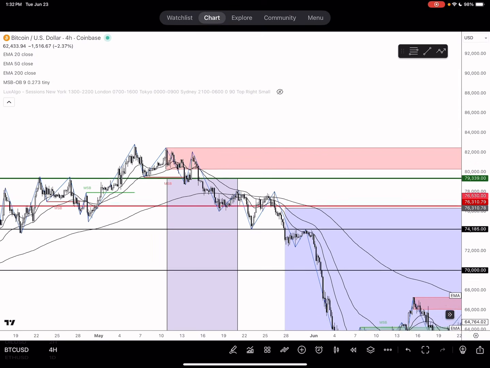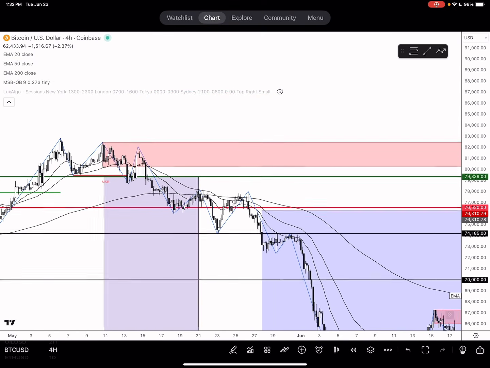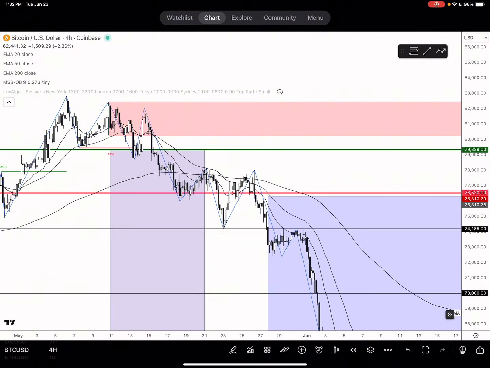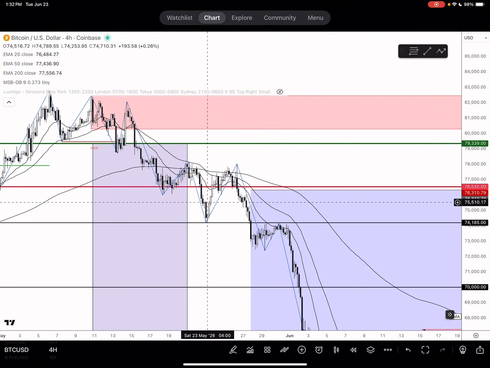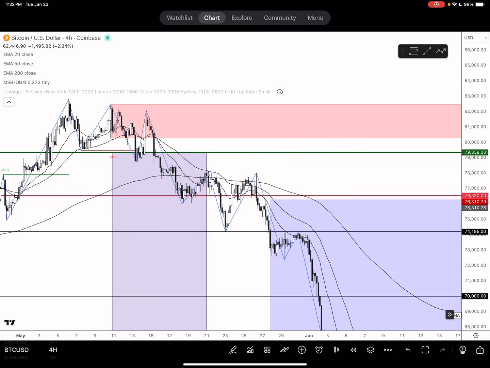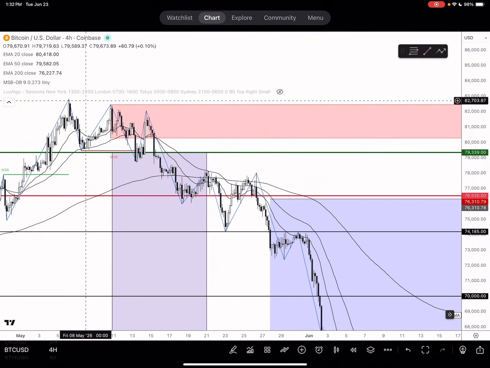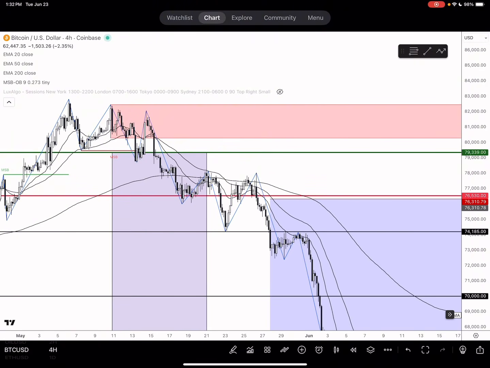All right, boom, right here. This is the primary zone that we're going to be focusing on. I'm going to circle it, this area here. Okay. What took place is we had the 120% rejection on the daily time frame. Now we're on the 4-hour time frame, and we see that the highs are starting to weaken and get lower. Then ultimately we had the first market structure break to the downside.